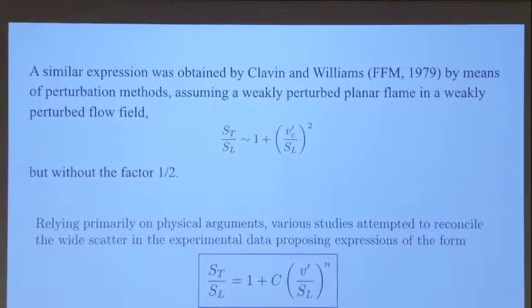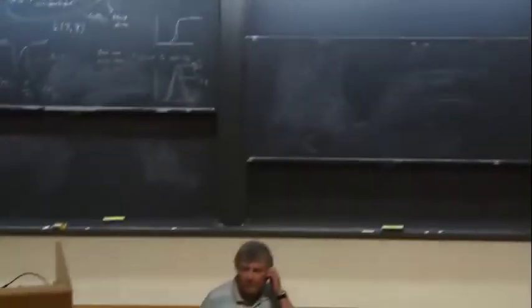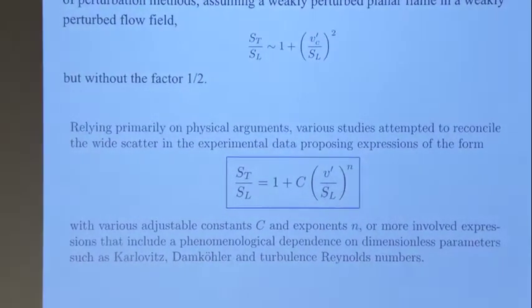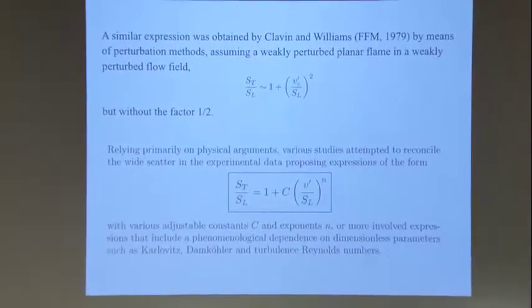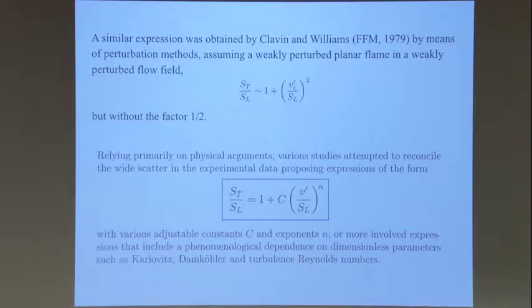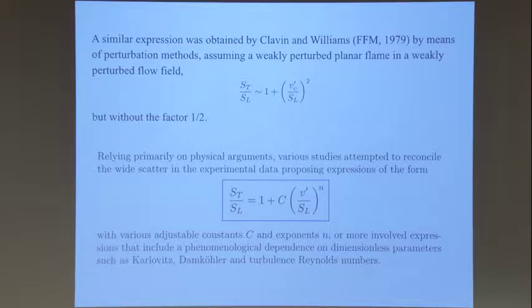Actually, an expression of this form is being used quite a bit by many experimentalists and modelers with C and N varying, fitting either experiment or whatever. In other words, those are exponents and constants which are determined using physical argument, phenomenology, and they may depend on other parameters, but essentially. And more or less, this is the state of the art of things in terms of development without what I have referred to before as turbulence modeling and all these other things.